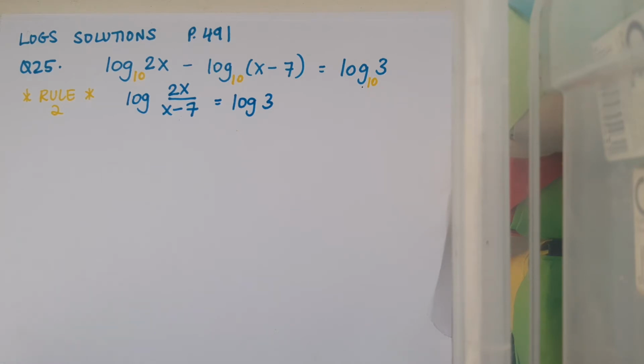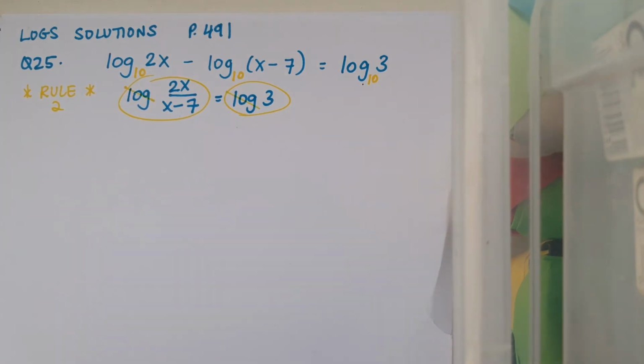And now you'll see that I've got one term on each side of the equal sign. On the left-hand side, I have this log term, and on the right-hand side, I have this log term. And you might remember in indices, once I had one term on each side of the equation and I had the same base, I could cancel the bases off and work with the exponents. Well, there's a similar idea at play here. I've got one log term each side of the equal sign. They're the same base, they're base 10. So I can actually cancel the logs off on both sides and just work with the contents of the log.